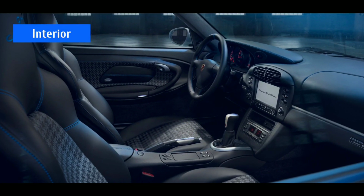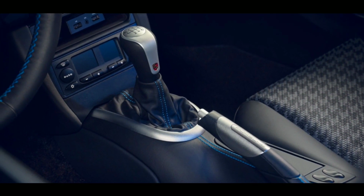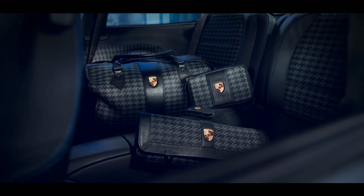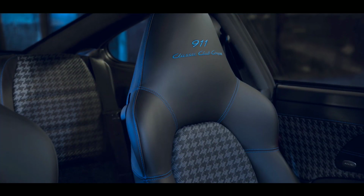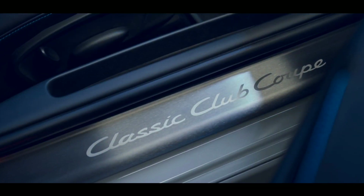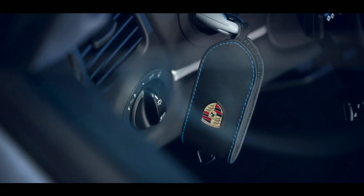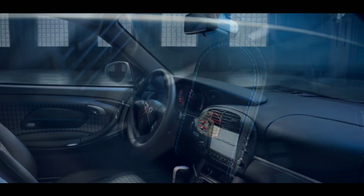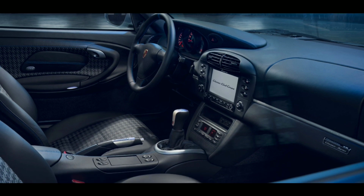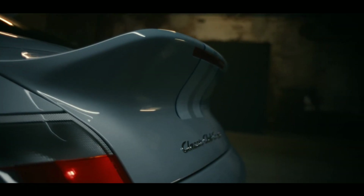Inside, the Classic Club Coupe is covered in black leather with slate gray and club blue accents, an Alcantara headliner, and a woven black and slate gray pattern on the seats and door panels. The Classic Club Coupe script appears throughout, and the car receives modern touches, including Android Auto, Apple CarPlay, and Sirius XM. Porsche says all of the technical modifications were evaluated, so that the car remains in compliance with U.S. regulations. Having been the customer for this factory restoration project, the Porsche Club of America has taken delivery of the completed vehicle, according to a Porsche spokesperson.